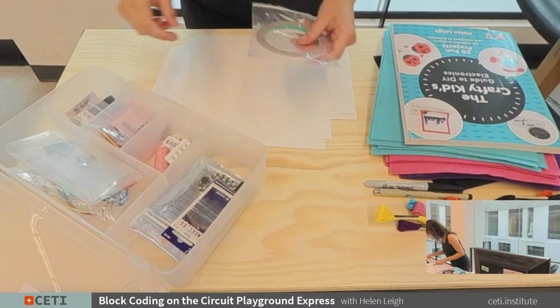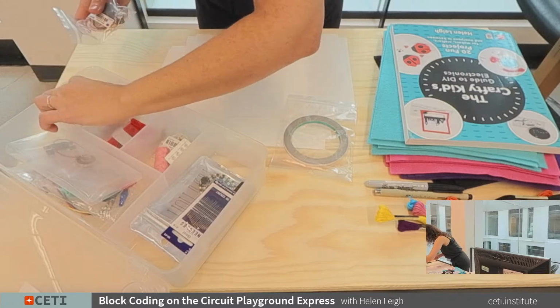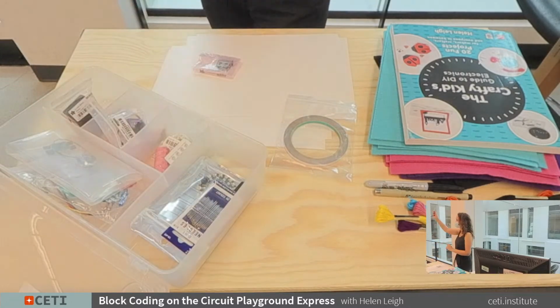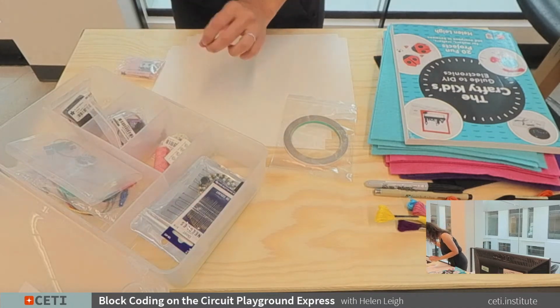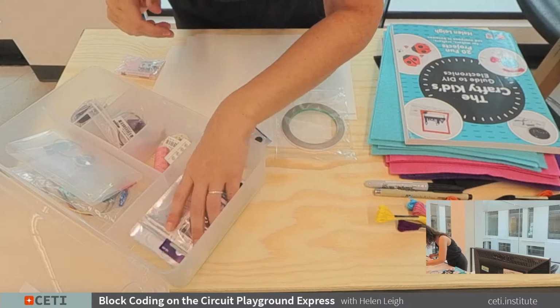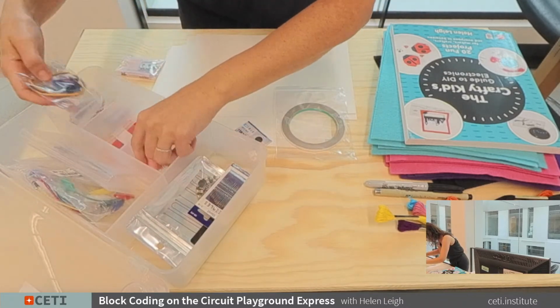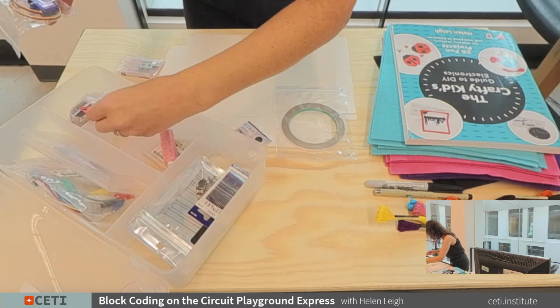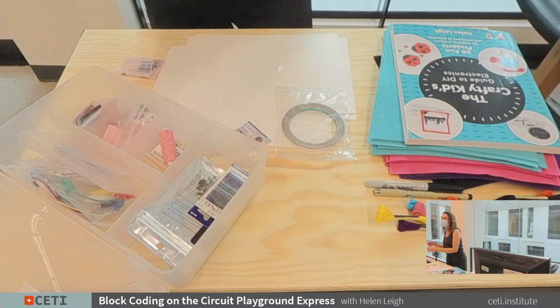And that's important. You're also going to find your 3-volt batteries. It's a little coin cell battery that looks like this. And then LEDs. We do not have any plain LEDs. That's okay, we can use the little sequin.